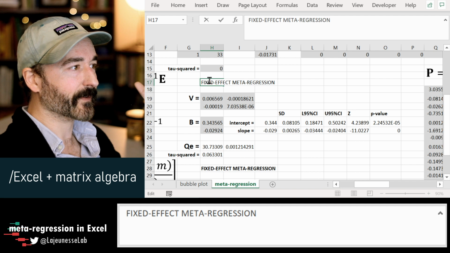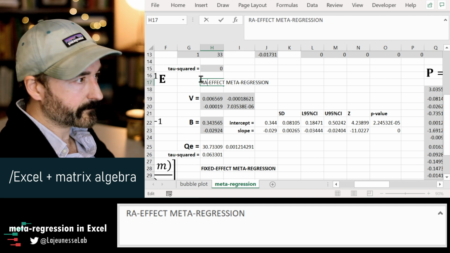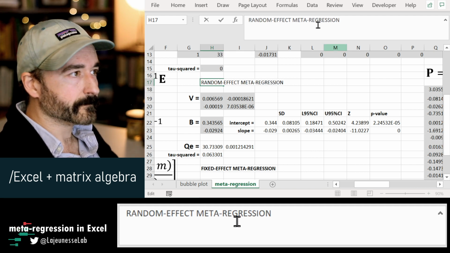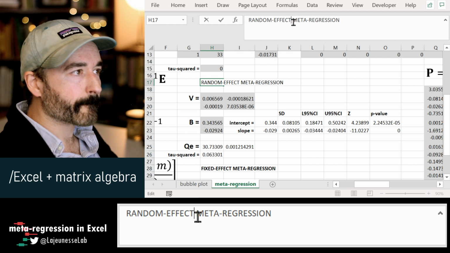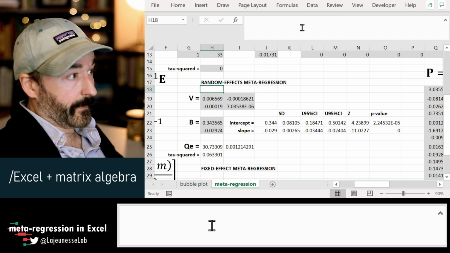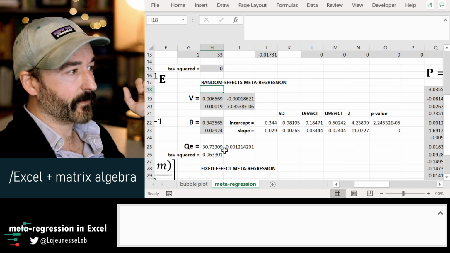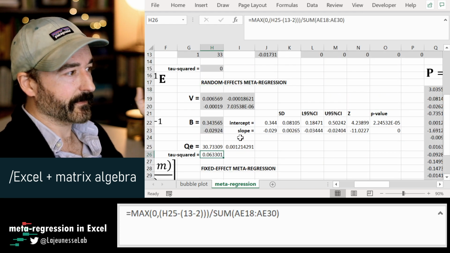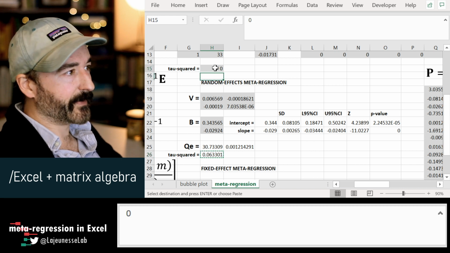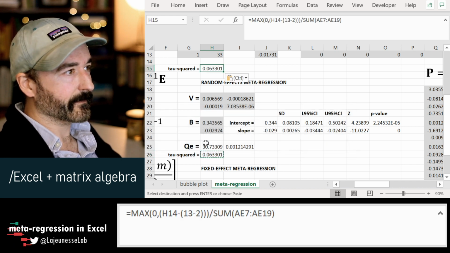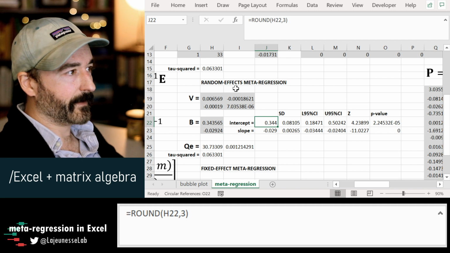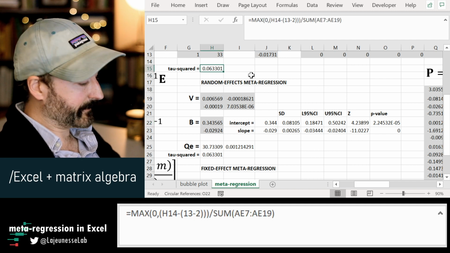And we're going to call this one the random effects meta-regression. All right, so now I just need to take this value and put it in my value.